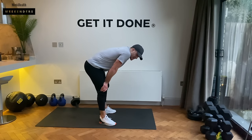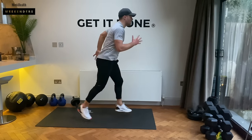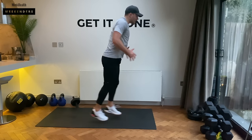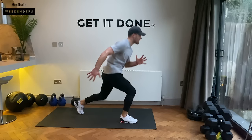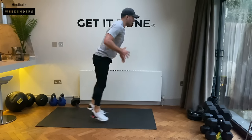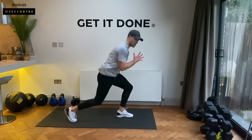This is the last exercise. Off to Tabata, let's go. Last 20 seconds, put it working. Don't give up now. Let's go. Nice and deep, explosive, athletic. Last 10 seconds. Come on.